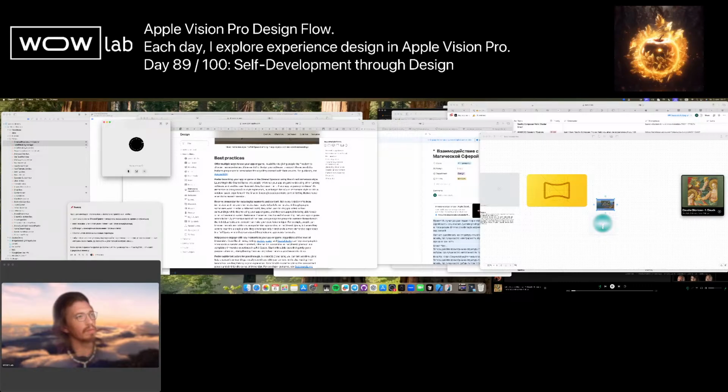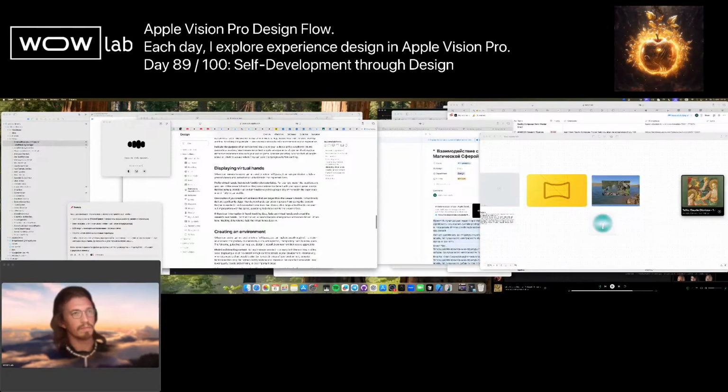Today, I want to dive into the latest developments in our Apple Vision Pro project. We've been working hard to integrate immersive effects, specifically focusing on the dimit effect, which allows us to dim the real world in the user's field of view, blending the digital and physical in a seamless experience. For this, we implemented hand tracking, which is crucial for making the experience interactive. This allows the system to detect hand movements and gestures, providing a natural way for users to trigger effects. When the hand gets close to certain objects, in this case, a virtual sphere, the effect activates, darkening the environment and adding a layer of immersion.